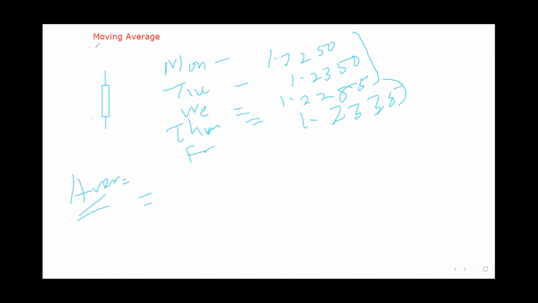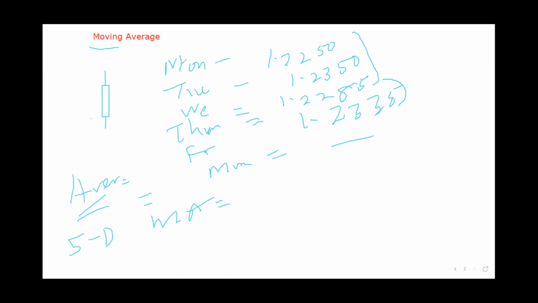Now, when we talk about moving average, it means that since the market is always adding new data every day, the market is not closed. On Sunday, the market is going to be opened again, and you have another price on there for the next week, and it just goes on like that. So the average that you are finding is moving. Let's say you want to use the 5-day moving average. It means you want to find the average of the last 5 days divided by 5.